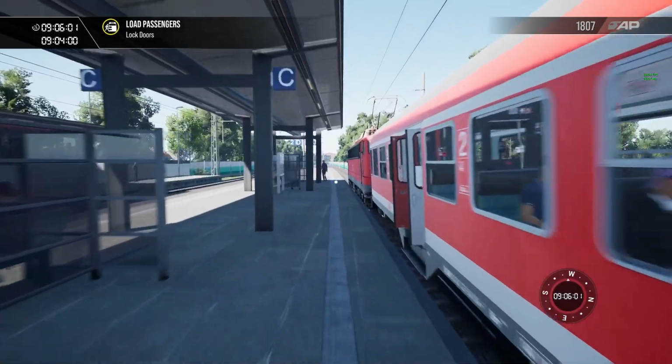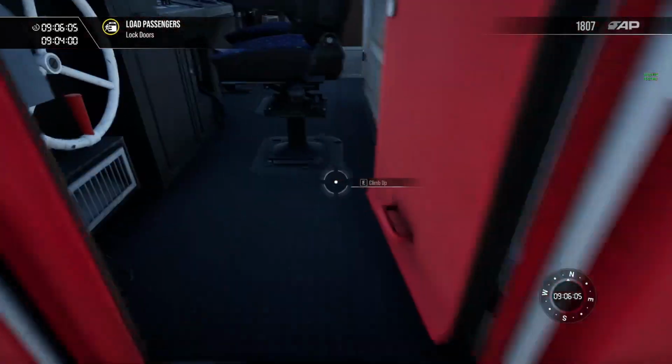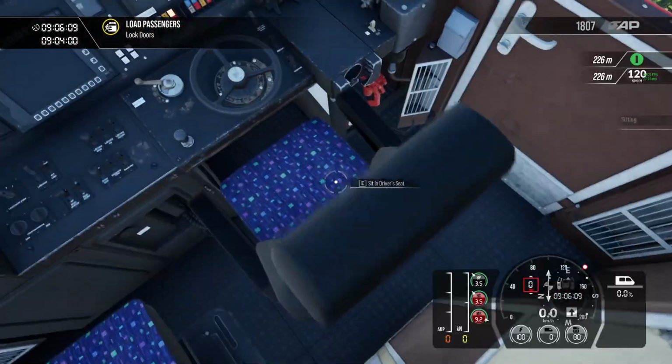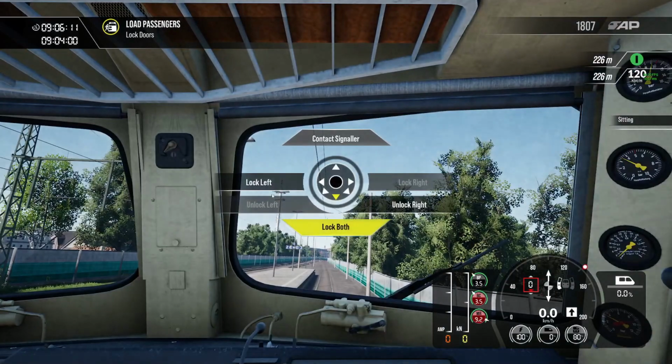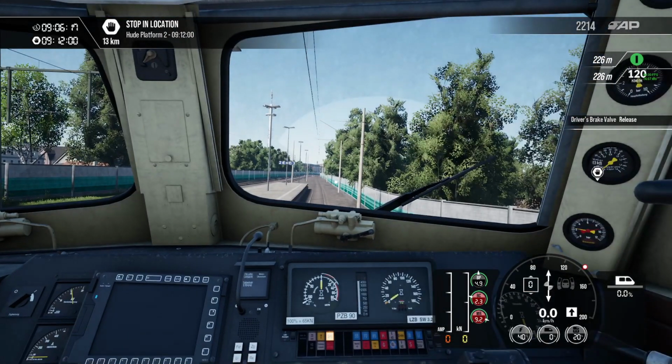Right, let's jump back in. We need to be on our way. Hurry back down. We'll climb back up. Shut the door. And we'll get back in. So, let's lock those doors. Start to release the brakes. And we've got Hude next.